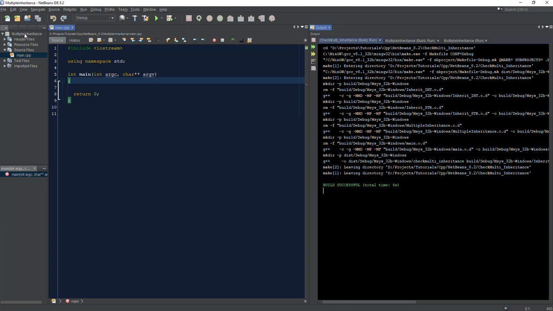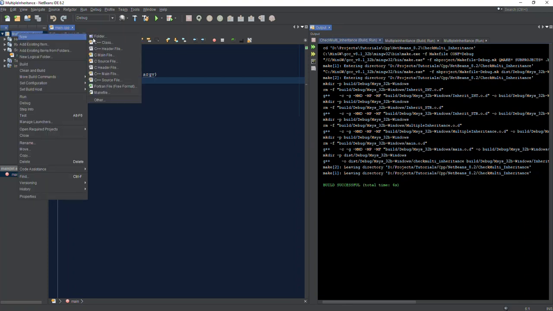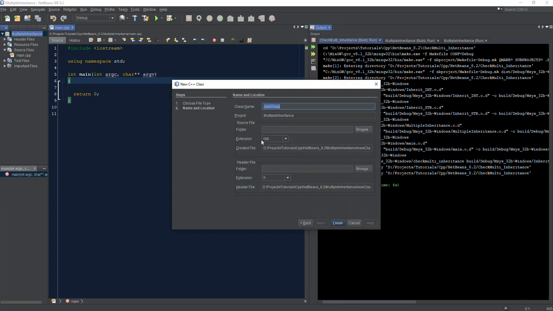So let's create some classes. Click on the project space, click new, click classes. The classes will generate both the CPP and the header file itself. So the plan is to create two class objects.